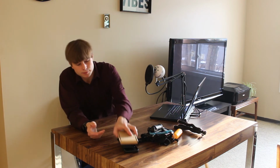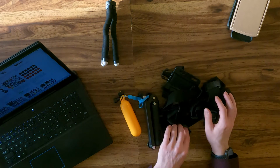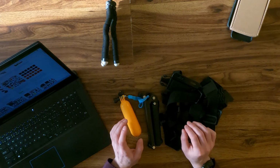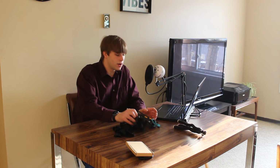Now, another thing is on Amazon, I can go here. On Amazon, you look here, these cheaper GoPro accessory kits, something like this. That's what I have here. I don't have all the pieces in front of me, but these actually are quite well designed, quite well built. I've had a couple snap the pieces, but it's never sheared off. They work pretty well for what you get, and I wouldn't buy any real OEM GoPro accessories based on the fact that these are almost the same and they work very well. I've never had any issues.